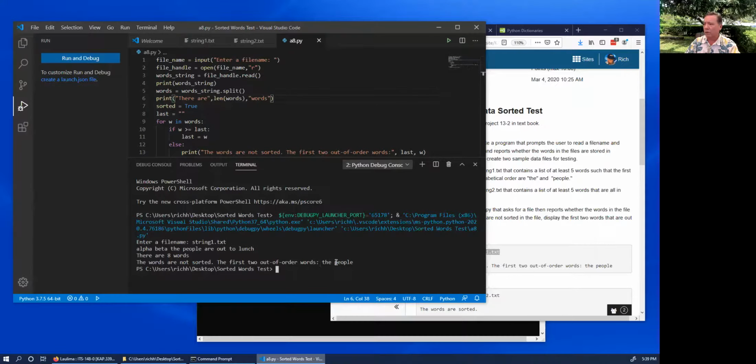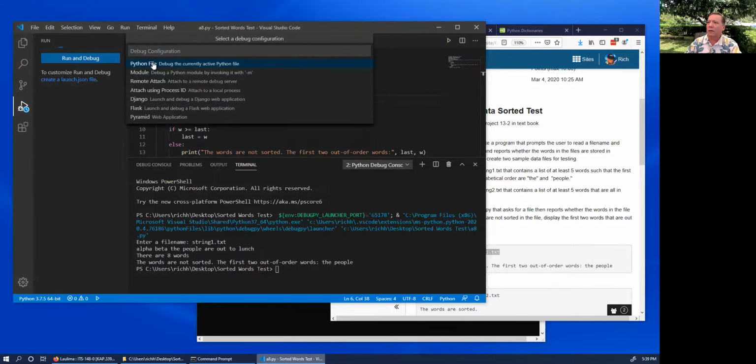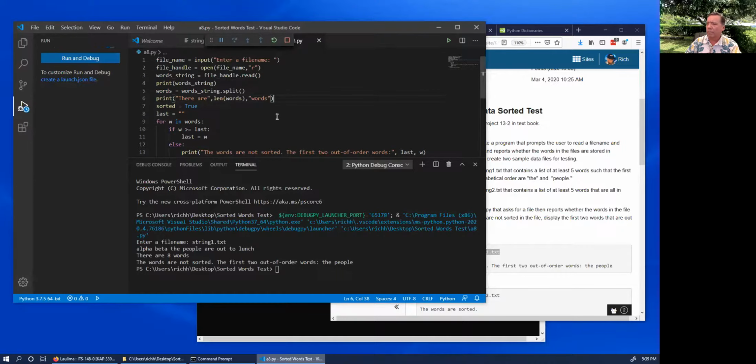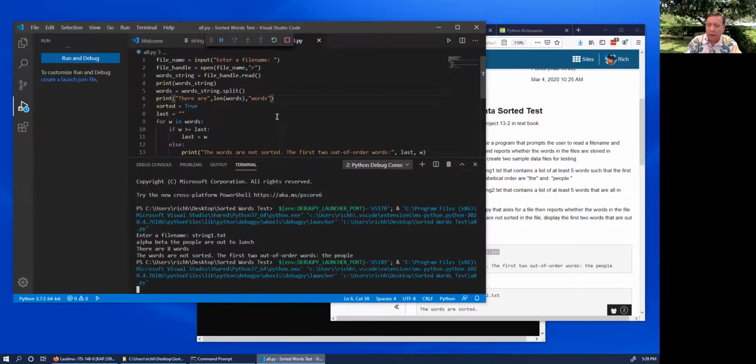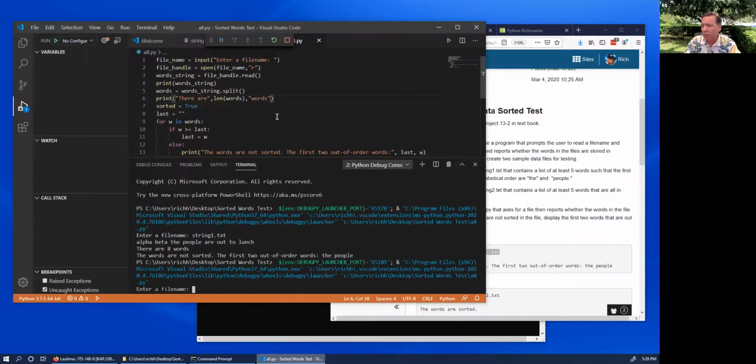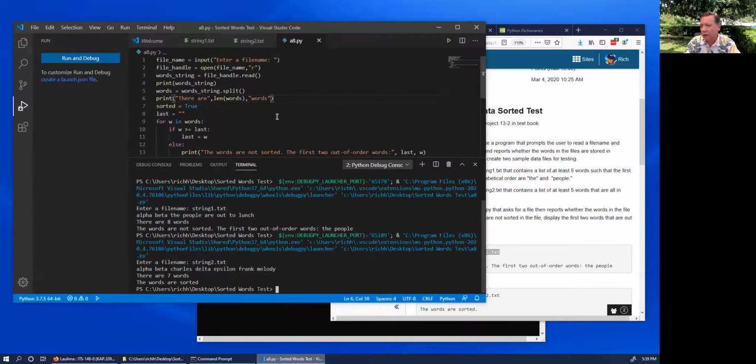The first words out of order are "the people". Yes. Let's try this again. Run and debug. String2.txt. Yes, very good.